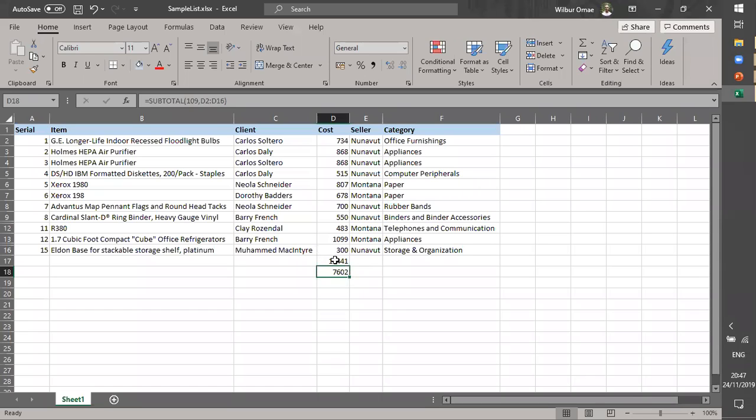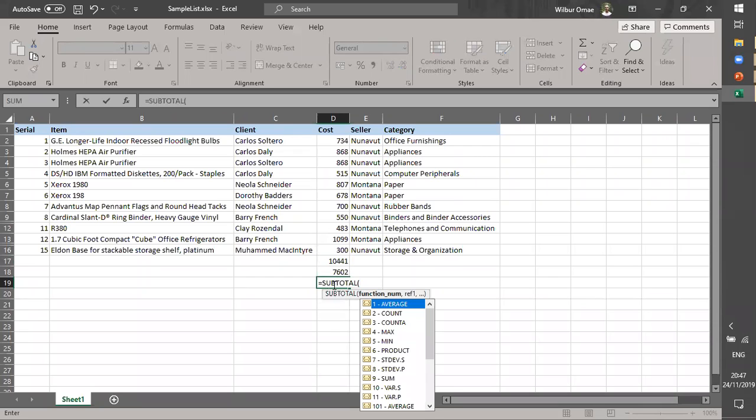So you could of course, let us say we want to get the average. It is possible to do that. So use 1.